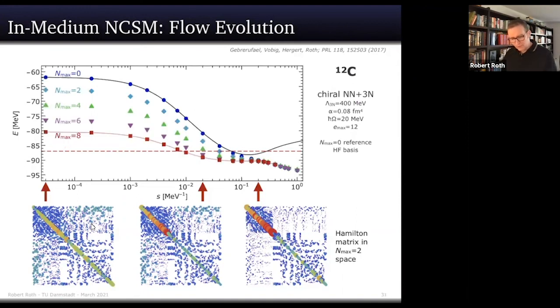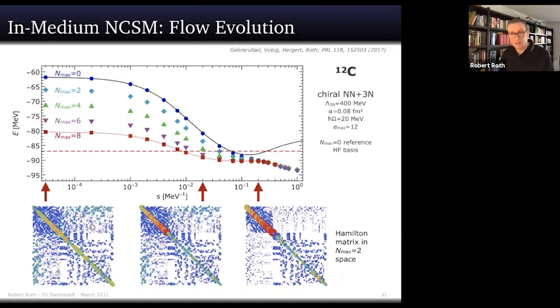I added to this plot now the eigenvalues from an NCSM calculation with this matrix for increasing Nmax. And this is initially my essentially old NCSM calculation, and that's done in a Hartree-Fock basis. Therefore, this convergence is so bad with equidistant points here. But this is not the situation I want to discuss. The interesting part is back out here when I've approached this decoupled regime.